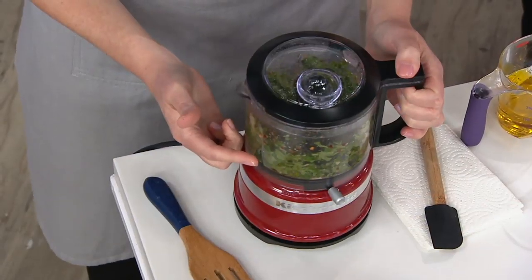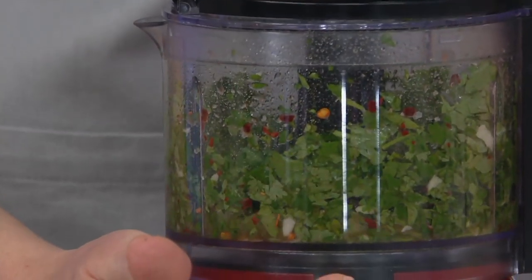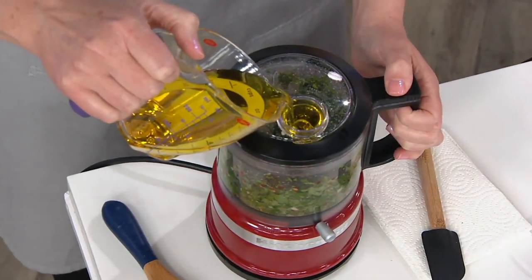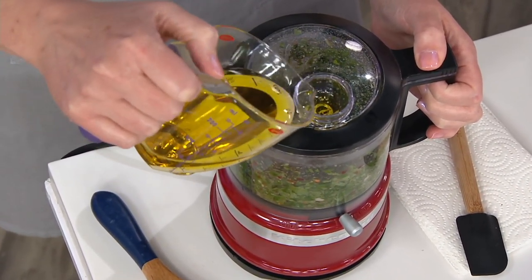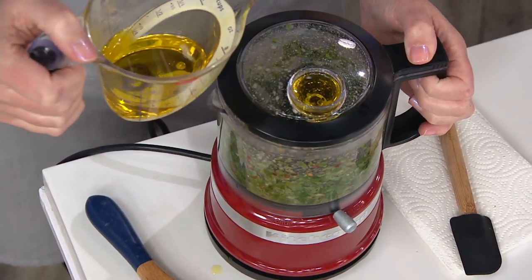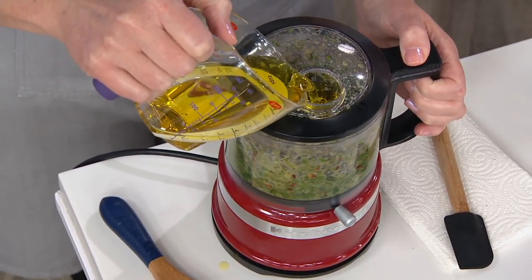With just the touch of your thumb — it's one-touch operation with two speeds. Down here to chop, over here to blend. As we go through colors, I'm just going to add this oil through the drizzle basin and make a beautiful emulsified chimichurri sauce. When you pour it through the drip hole there, it evenly distributes it — so you don't end up with mush.